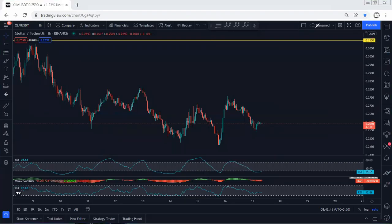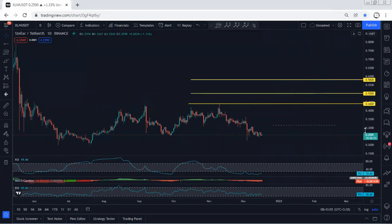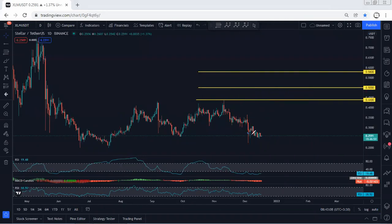We start with the one-hour chart — just a quick update. We can see the price drop, and we want to see whether we can get any opportunity to buy from here. Starting with the higher timeframe, the market movement is very corrective. If we get any opportunity for a buy reversal, we'll take it. With the breakout of the 44-cent level, we're looking for 50 followed by 58 cents. Based on the daily chart, we don't see any trade setup and the movement is really corrective.